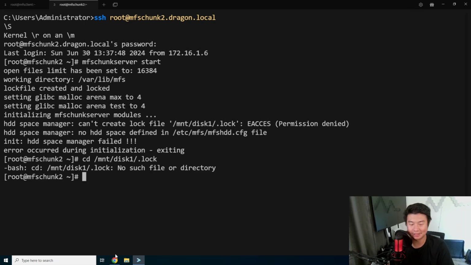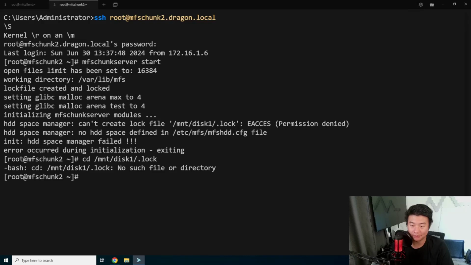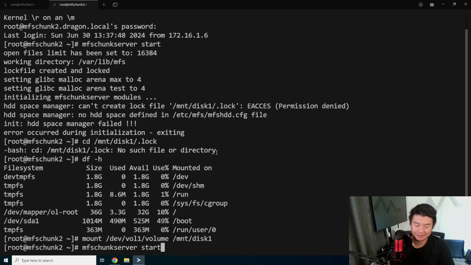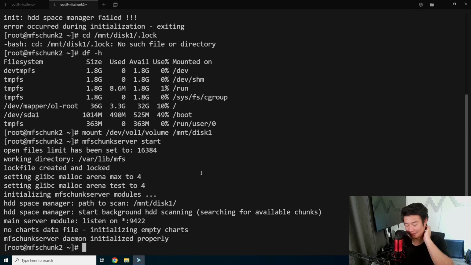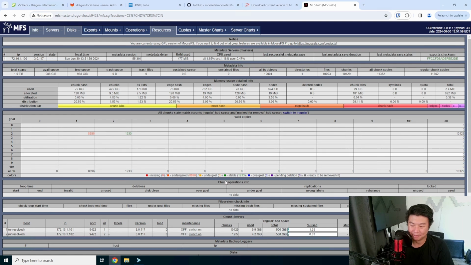I didn't think I was going to actually break it. Oh wait. Oh no, I need to mount the volume back. There we go. I had to mount the volume back. I forgot. This is what you get for not doing it in fstab. But it should recover here now.